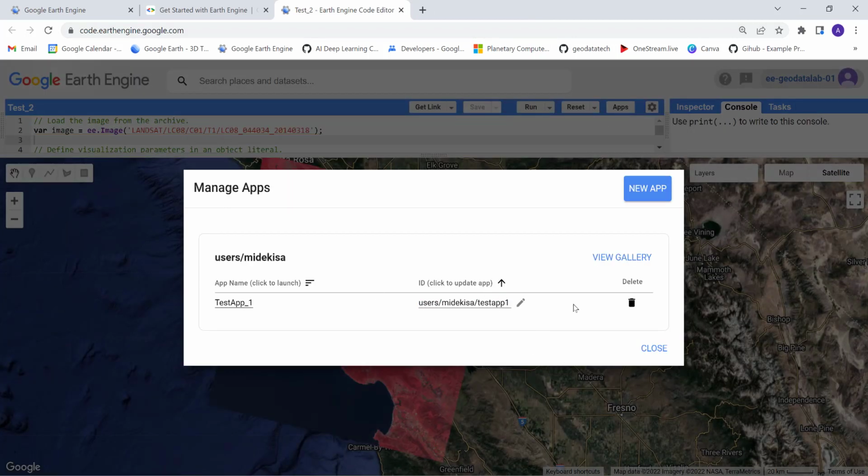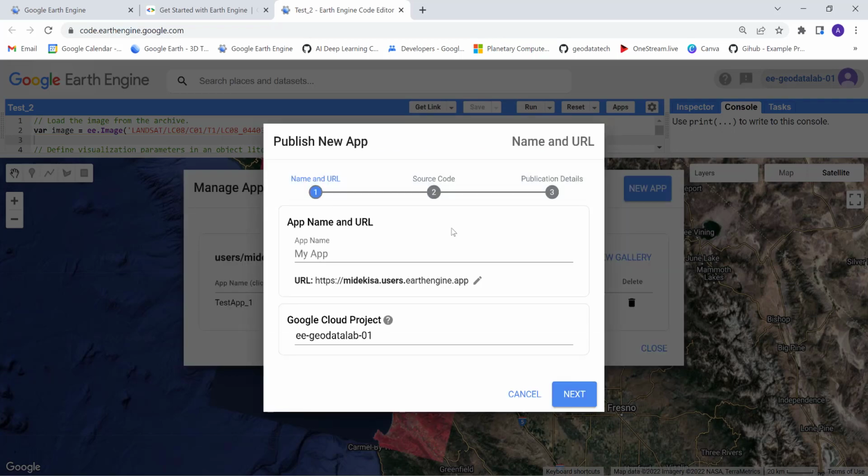I already created this app, but let me create it again to show you how it works. You will provide the name. The app name in this case is maybe test 2, since I already did test 1. This is your Google Cloud project. Once you create it, it will automatically pull it here, so you don't have to do anything.